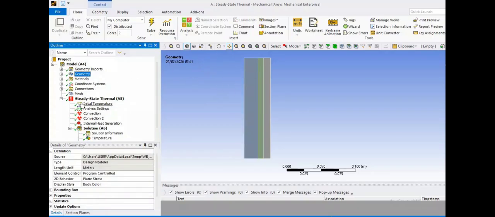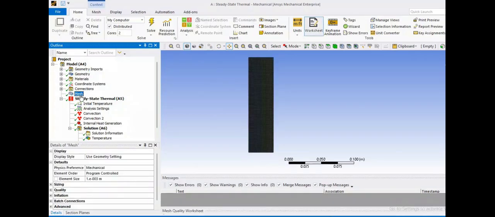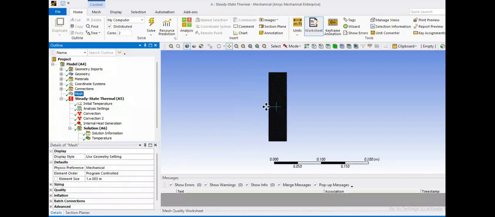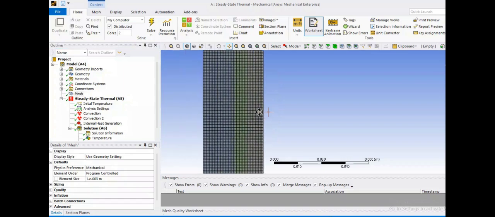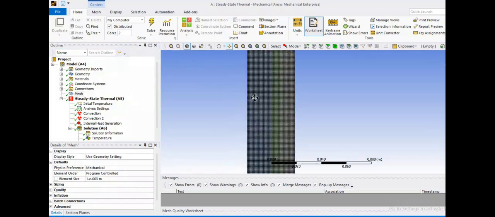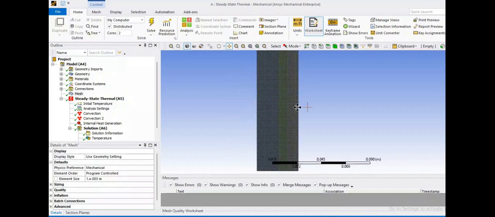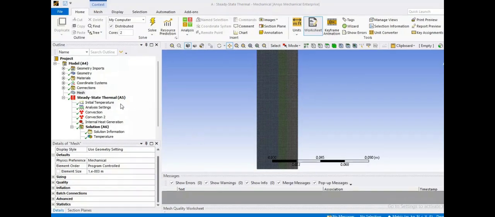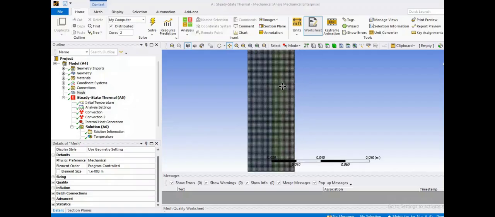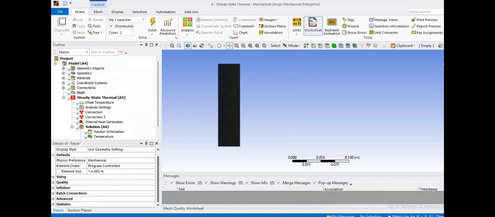Then the next one you need to go to is your mesh. Your mesh is very important. What I use when I generate my mesh is 0.001, and this is what I get. From here I can see that it's a nice mesh. You can see that it is uniform and it's giving me what I want. So you just need to ensure that you get a smooth and fine mesh, because it is very important in your analysis. The next one is to move into the initial conditions and the boundary conditions. After you've gotten your fine mesh, let's go to the question and see what is written in the question.